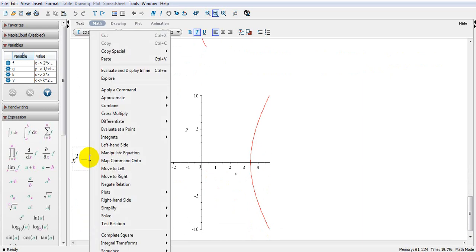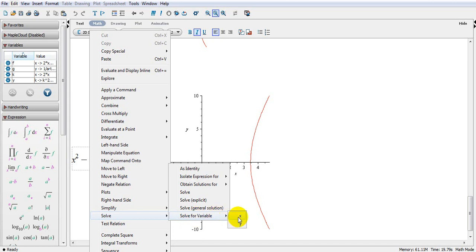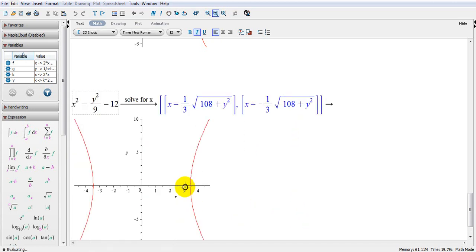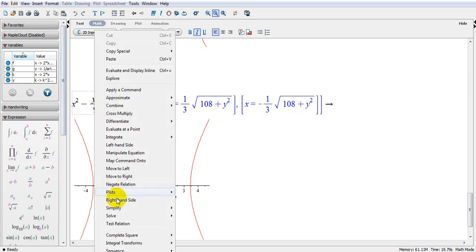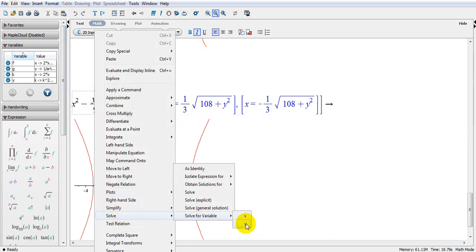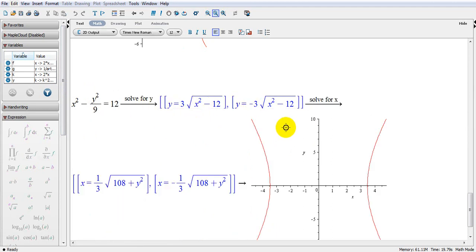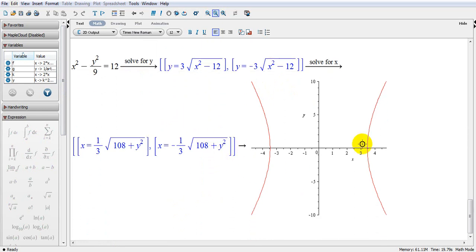Here I can actually solve this and define what is the variable and what is the function. If I go to solve and choose solve for variable x, it means I solve x as a function and y as a variable, and this would be the answer. X is my function and y is variable. I can right click, go to solve, go to variable and pick y. In that case, y would be my function and x would be variable. As you can see, it's been solved here, and that's a good feature.